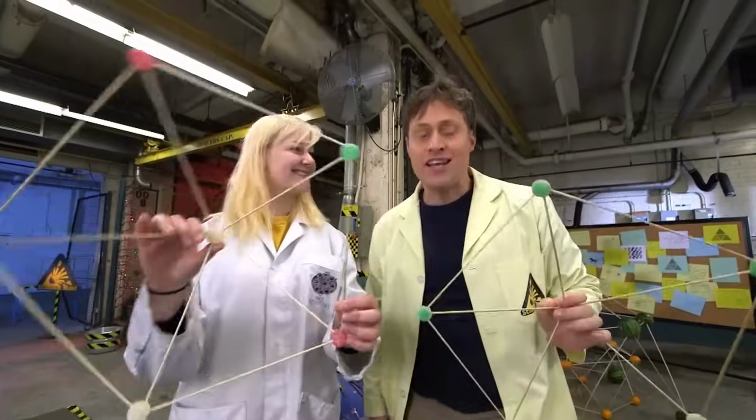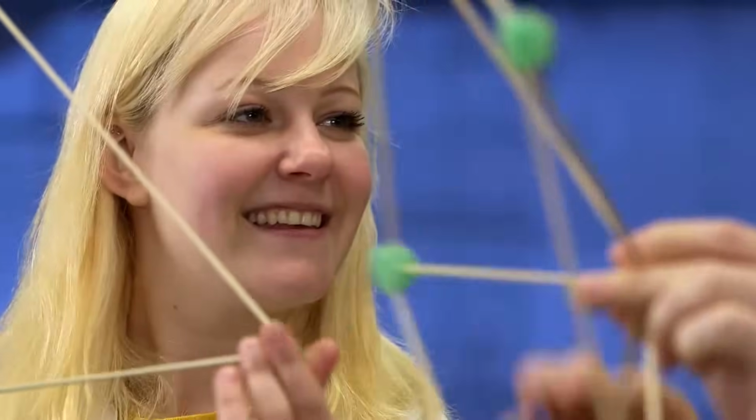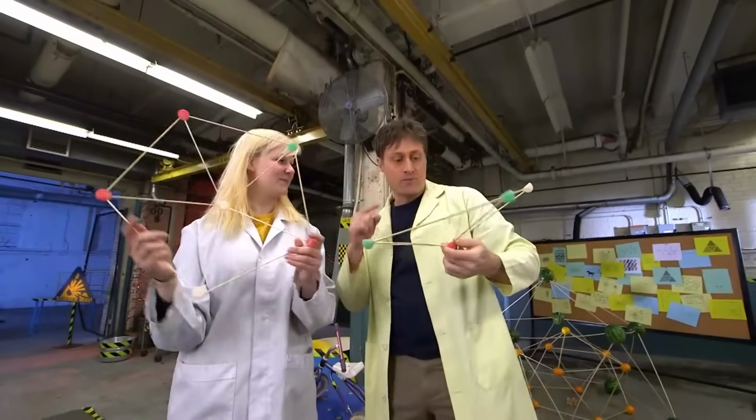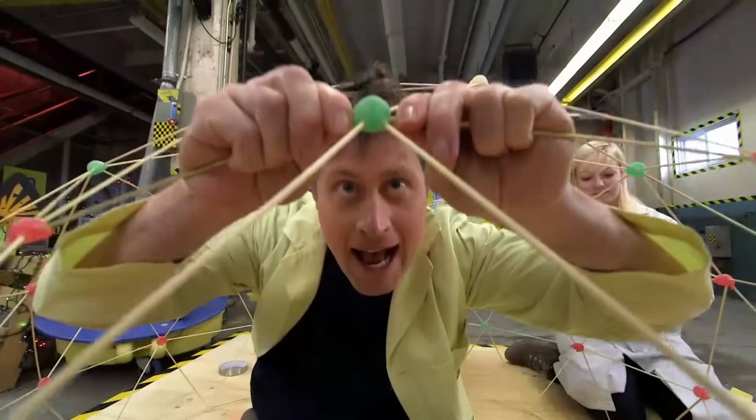Sarah had the idea of lengthening the poles. Shish kebab skewers, I love those. I use those all the time in my science experiments. And making a bunch of pieces that fit together. So we just make a whole bunch more of these. Yep. And then we'll make some sort of big dome.